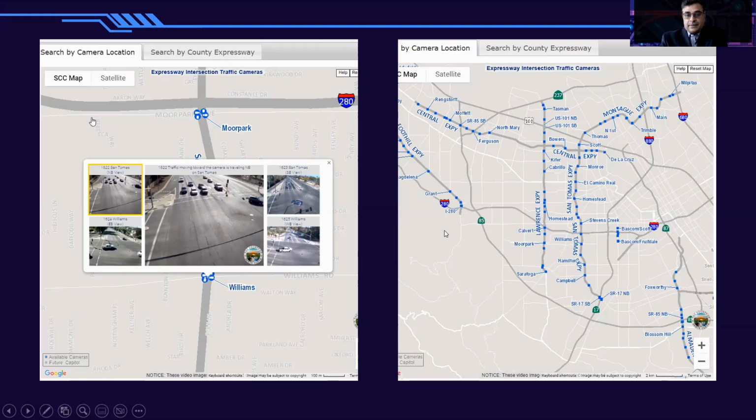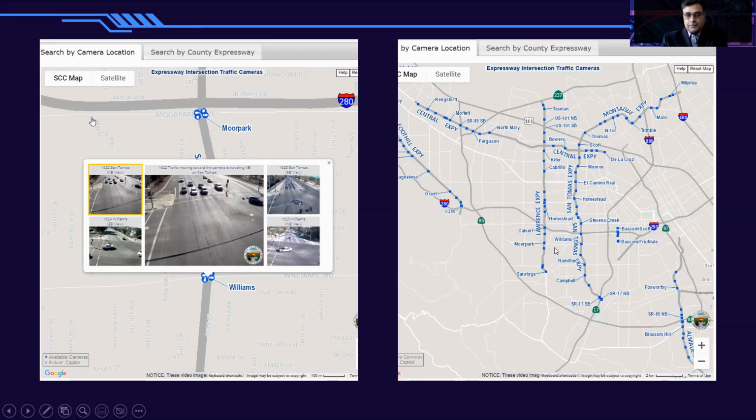We have these cameras for traffic monitoring purposes and also for collecting traffic data like traffic volume, so we can determine how much traffic there is on, for example, in this case, Lawrence Expressway. If you look at Lawrence Expressway, we have over 20 signals on it. Even though it's in multiple different cities, this expressway is solely maintained by the county. There is a lot of traffic on Lawrence Expressway and Santa Clara's, all these expressways, because all the businesses are here.